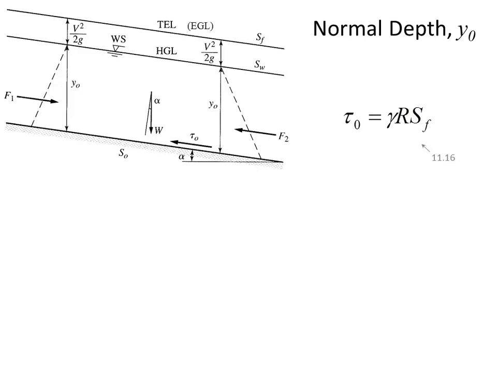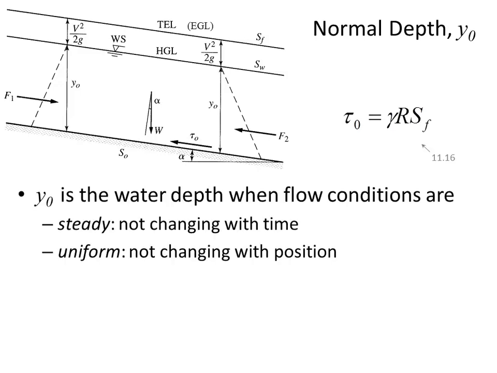Just to step back and take a reminding look at the cross-section for open channel flow. Remember that when water is flowing downhill under normal conditions, meaning steady, uniform flow, the energy grade line, the hydraulic grade line, and the channel slope are all equal. That was one of the questions that the other section had on their quiz, what 3 slopes are equal to each other under steady, uniform flow. Those 3 slopes are the channel bottom, the water surface, and the energy grade line. So under steady, uniform conditions, those are parallel.